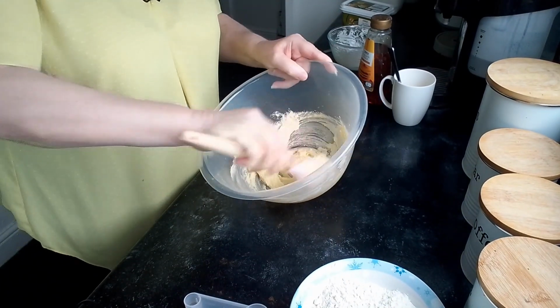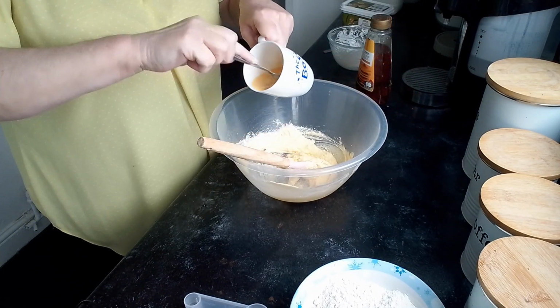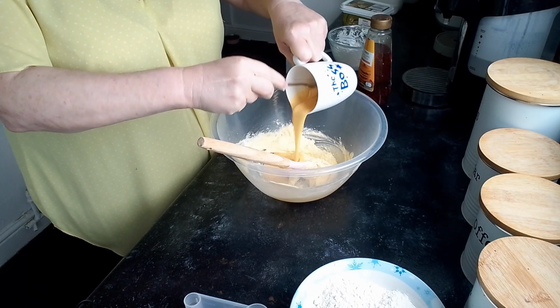So we've got that all creamed nicely now. I've got 2 beaten eggs already, so we're going to put them in.